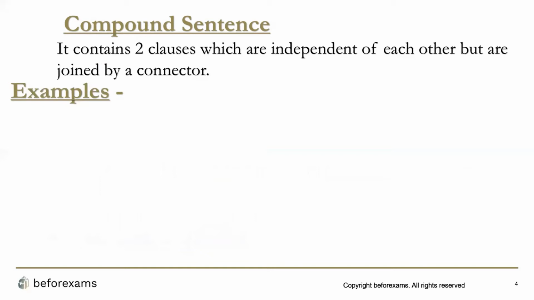Now, by independent it means that these two clauses, these two sentences, have two pieces of information. That is, a single sentence has two pieces of information, and these sentences are joined. There are two sentences in a single sentence which are joined by a connector, and if we break those two sentences, they stand alone. That means that they have their individual identity. That means their meaning, if I take one sentence at a time, will be complete in itself. I'll give you an example, you'll understand it better.